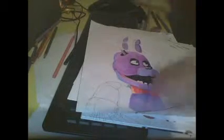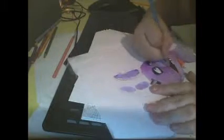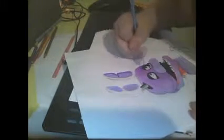Alrighty, that should be good for the head. But once again, I want to lightly shade it with blue. The computer keeps going darker and getting dark. So yeah, I'm just kind of lightly going on it like this. You don't really need to do those super duper dark spots. I'm just kind of doing it just to see if it does something. There we go. That's it for the head.